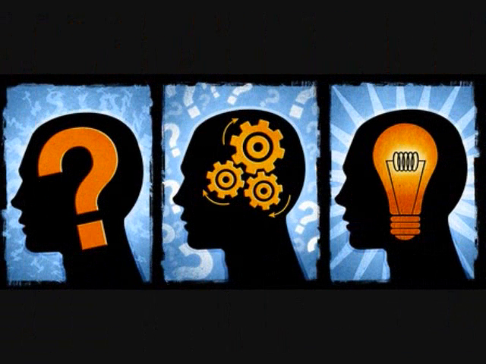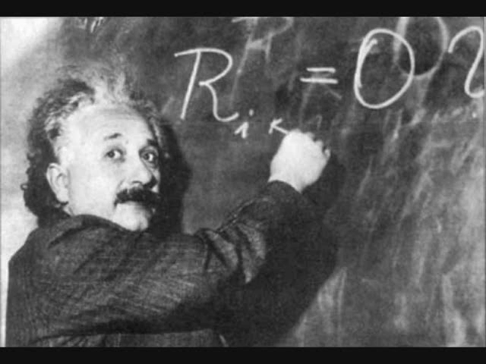Application is the ability not only to understand material, but also to know when and how to apply information to solve problems. Analysis is the ability to simplify complex information or to break it into smaller parts so that the learner is able to understand how the information is organized, connected, or related.